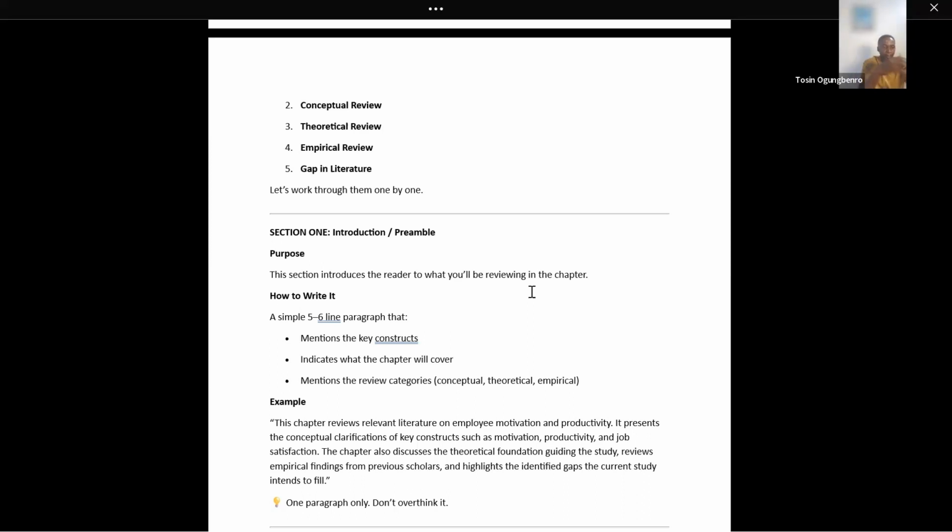It's not always much, except they are looking for more. One of the things I used to tell people is that when you want to write your own research yourself, it's always good to get a sample from your department. Not just any sample, a sample of somebody that passed. Because if you are using a sample of somebody that failed, most likely if you follow that sample, you will fail too. So if you are getting a sample, you have to be sure that the person passed, if there's a way you can find out the score of the person.